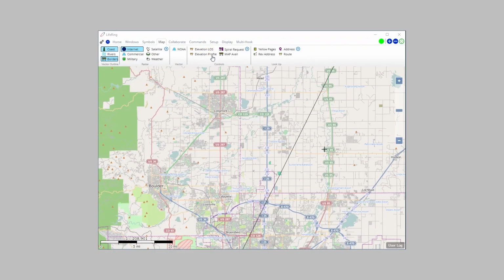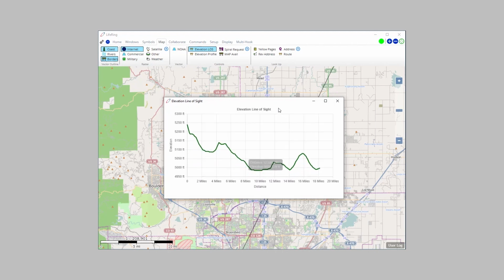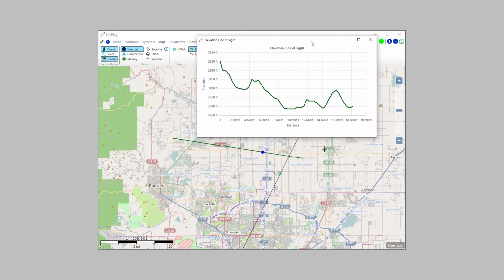The control section has some enhanced map functions. The elevation LOS, or line of sight, allows you to draw a line between any 2 points on the map and then see the elevation changes along that line. Just click one point, draw a line, and click another point. After a few seconds, you'll get a window showing you the axis of distance and the elevation changes over that distance on the exact line. You can move your mouse along the graph and see what elevation corresponds with which points on the map.